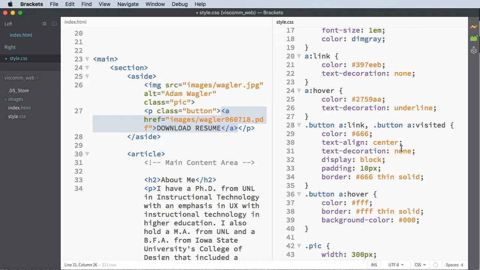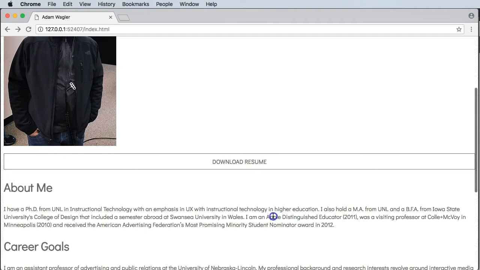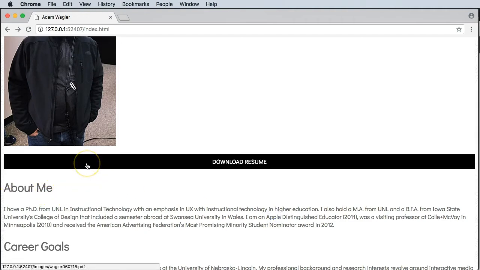So by default, when you click on links, you get a visited state, and a lot of times it's just purple. Now we kind of ignored that for other links, but for now we're going to do this on the button so it actually looks correct. So when we do this and hit refresh, you see we go back to the gray, and when we hover over it, we get our black hover effect, and you see that the text changes to white.